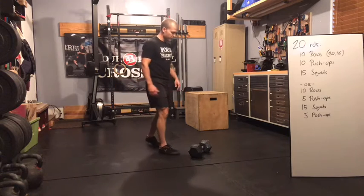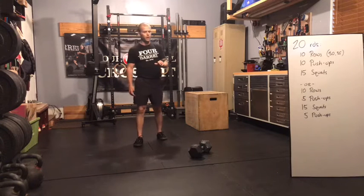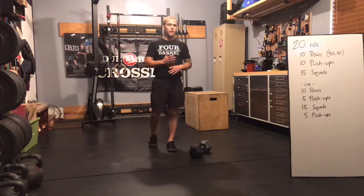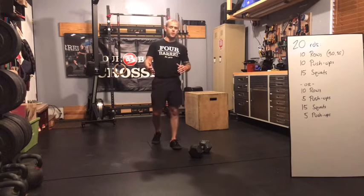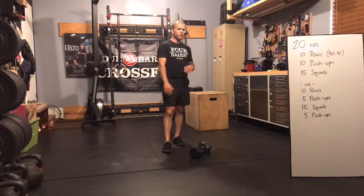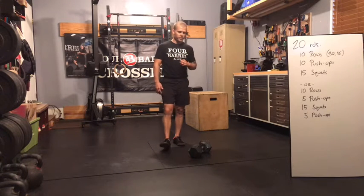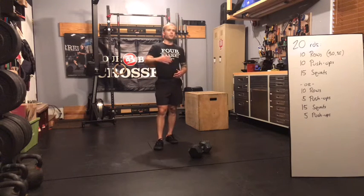One more thing before we start this. We have been building up to this volume over the last several Saturdays. So if you've had a chance to hit those workouts where we've been doing running, rowing, push-ups, and squats, then you're probably okay to do the full version today. If you haven't had a chance to do those, I'd recommend doing roughly half to 2/3 of the reps in the middle, and then the run's up to you. If you've been doing some running, you'll probably be okay with the 2 miles. But just really high volume as far as the rows, push-ups, and squats go. So no reason to beat yourself up to where your training isn't going to be beneficial for the next week or two because you went too hard today.